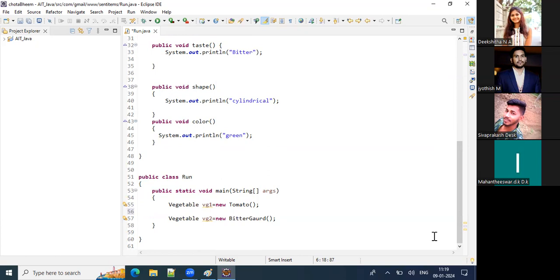Abstraction is for methods. Encapsulation is for variables. Very simple. Here we hide the implementation. There we hide the data only. Before doing encapsulation, we should know about access specifiers. Tomorrow we'll see that topic.